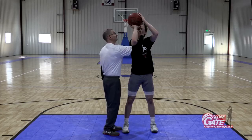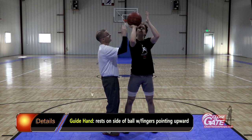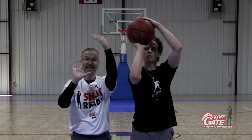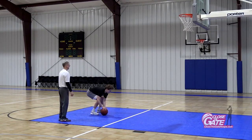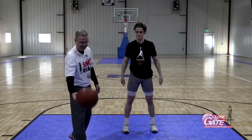Notice the ball is on the side, and his fingertips are pointing towards the ceiling, okay? Grab it over this side once. This is blocking your own shot. You do not want your guide hand over the top of the ball, you want it on the side. Okay, very good. Find the nozzle, make peace. He's going to do it all in one motion, boom, great.